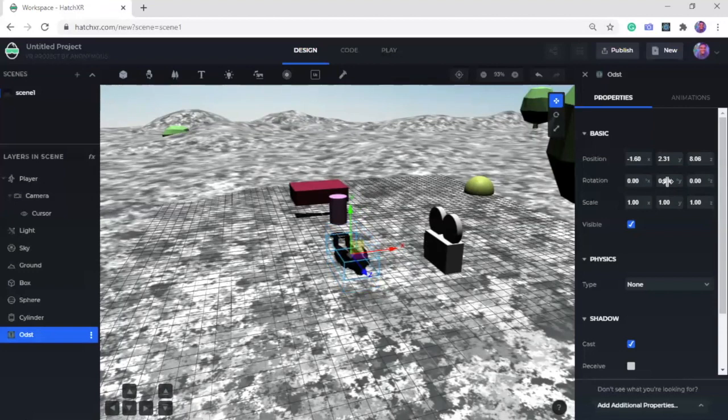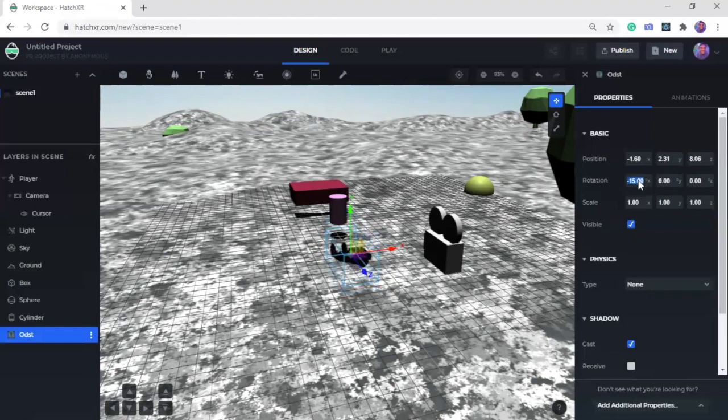What if we change it on the y-axis? Can you see the y-axis? If I increase the y-axis, you see my object is turning left and right. That's because the y-axis is vertical and it's along that axis that my object turns. So if I want to lift my object and make him look forward, I must change him on the x-axis.